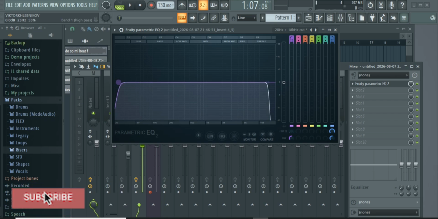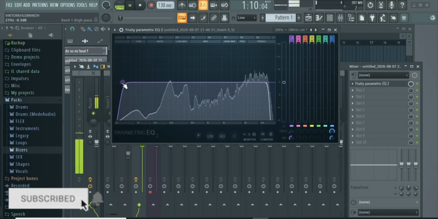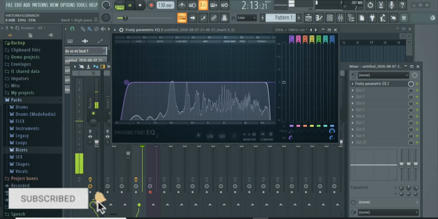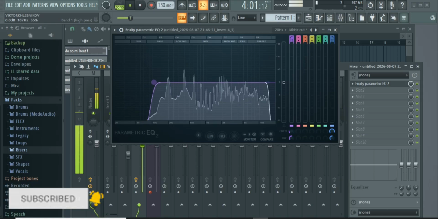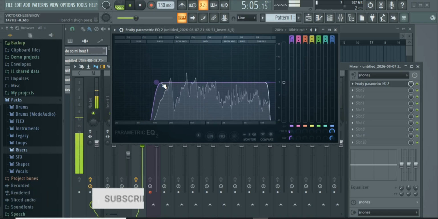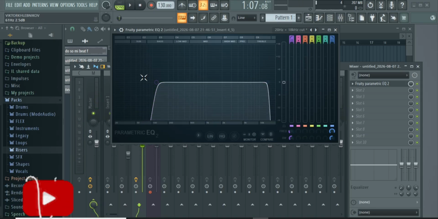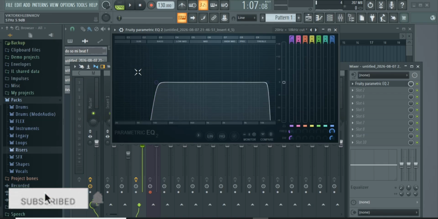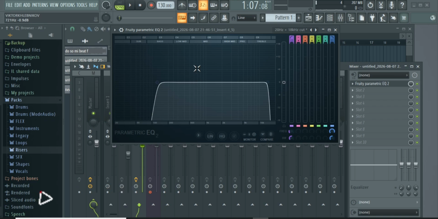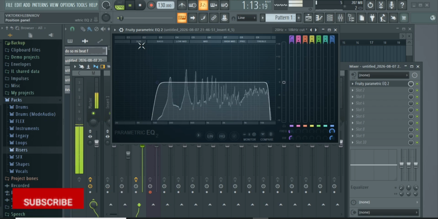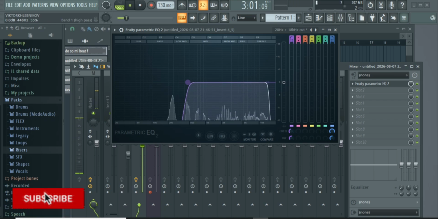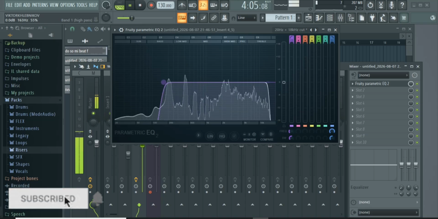For the low frequencies, you want to listen. It's in the way that you call my name. Said I can be your baby, you know the things we want done last. If you notice, this section is the bass frequency, where the bass frequencies occur in my vocal. I don't want that bass frequency. So I want to cut as much as possible, but I'll cut in such a way that I preserve the originality of the vocal.